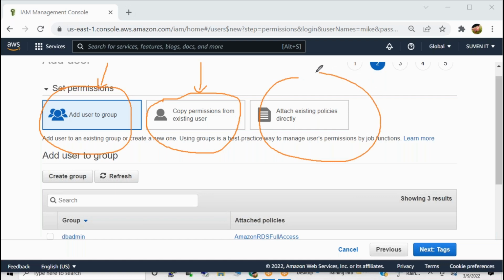Otherwise, you can attach individual permissions, so that you are able to manage easily. So now you are very clear about IAM policy and how to assign the permission.